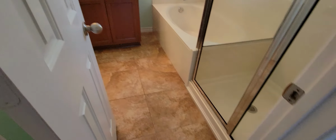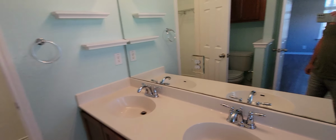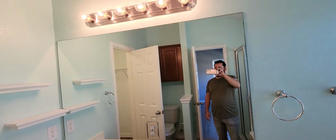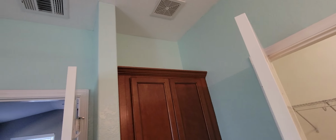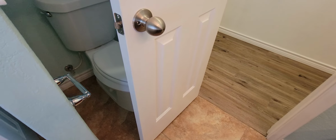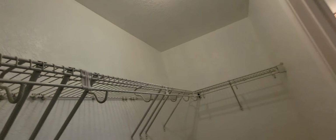Bathroom, you've got a shower and a tub, tile, double vanity. And you've got this right here in the middle of your mirror. It's kind of tight, right? Closet's a little, I mean, it's okay for a single person. It's not very big.